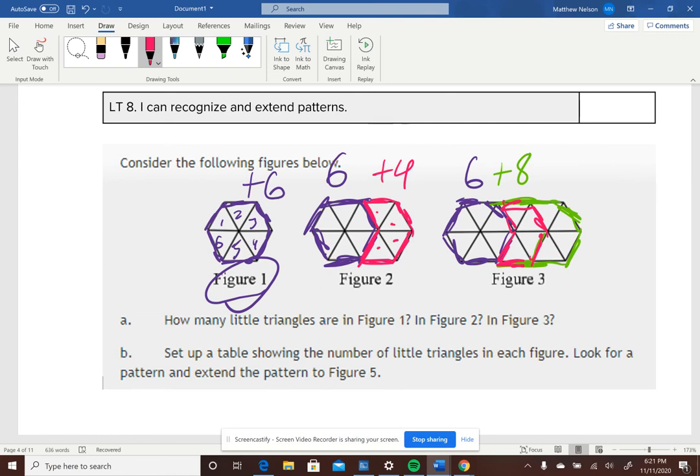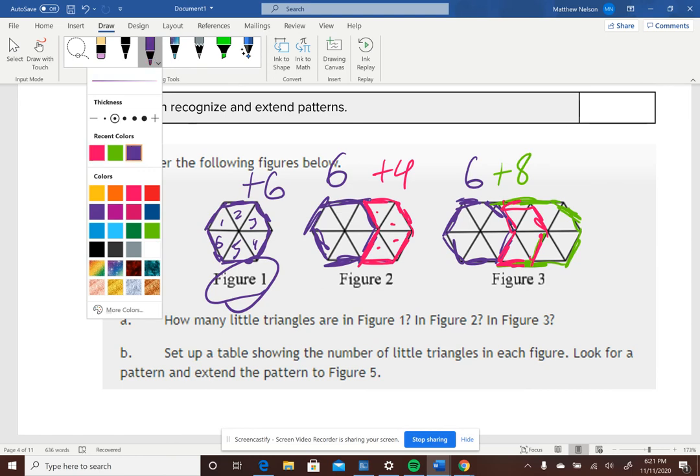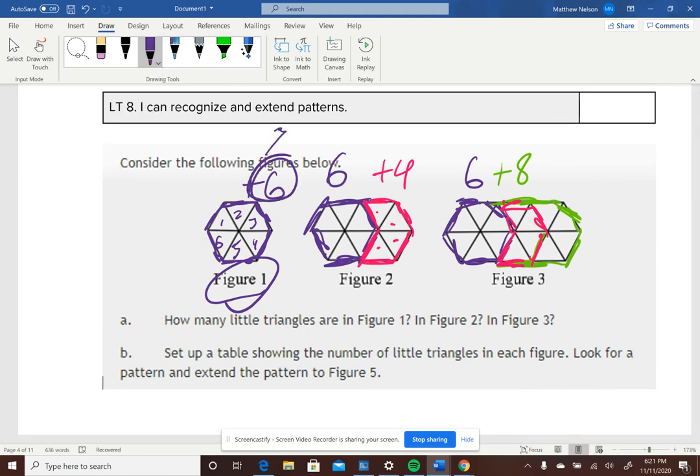Okay, well I know I'm starting with 6. So 6 is going to be my constant. All right, 6 right here. The 6, that's going to be my constant because I'm always going to have that initial 6. So let's see, if I'm starting my equation, it's going to be plus 6. And then right here, if it's figure 2, what could I multiply 2 by to show that I'm increasing by 4? Well, let's see.